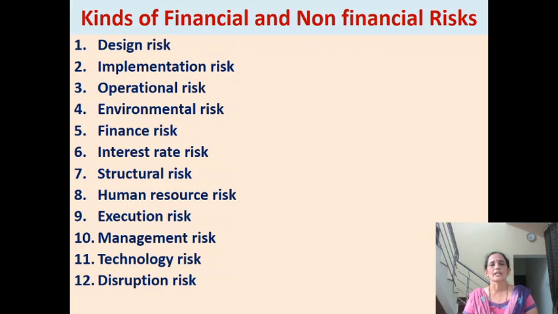And there are different kinds of risk. There are different types of financial risk. There are different kinds of non-financial risk. What are these financial risks? Financial risk arises mainly on account of employment of capital in the project. The risk that you are facing due to employing your funds in project activities is called financial risk. It may take the form of legal risk, market risk, liquidity risk, or even foreign exchange rate risk, and so on.